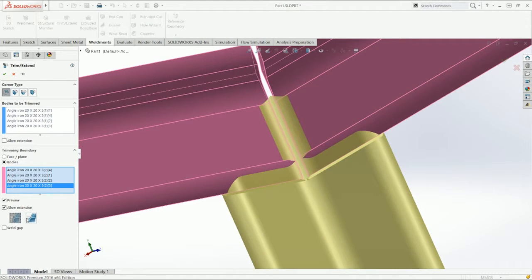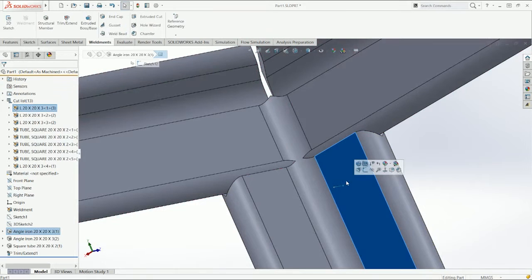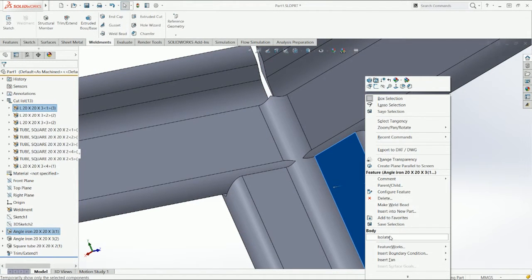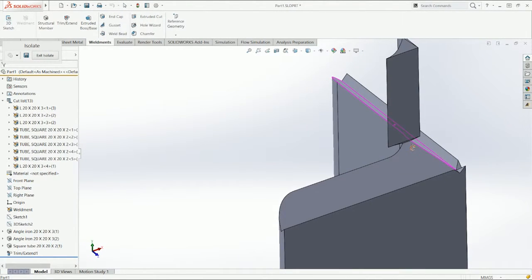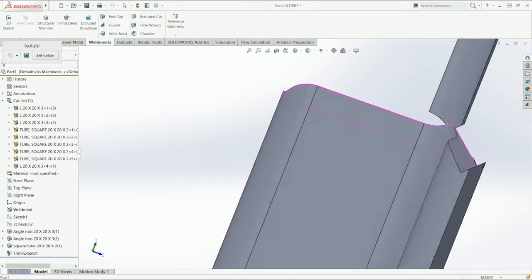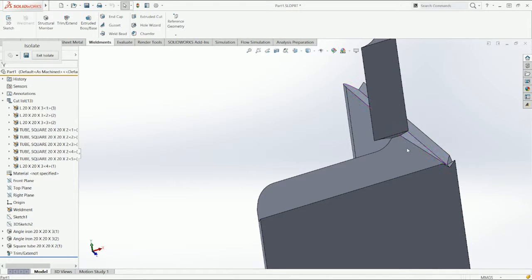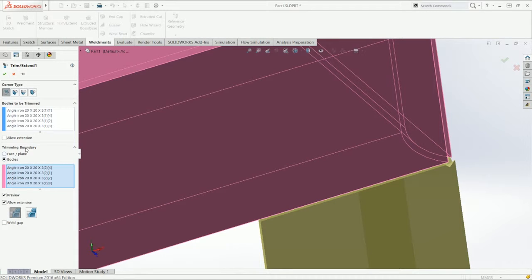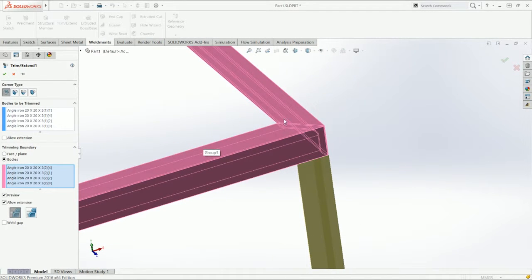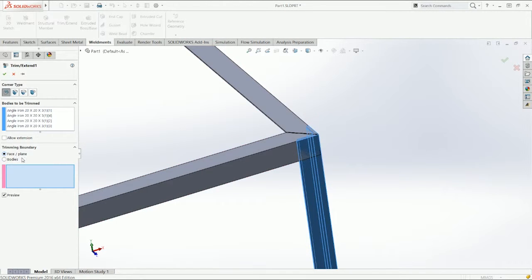which you can also do the cupped cut or the simple cut. But it's not a real result, because in real life, you wouldn't be able to get that shape right there. And even if you did, it wouldn't be economical just to do it just so it fits perfectly. So for that, it's better just to cut it all the way to that face. So right now I just wanted the trimming boundary to be those bodies, but you can select the face or the planes.